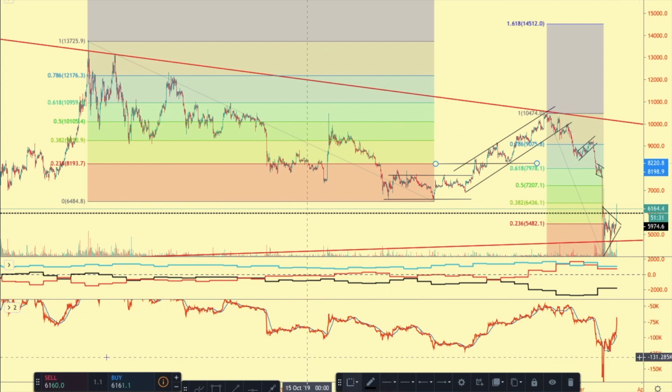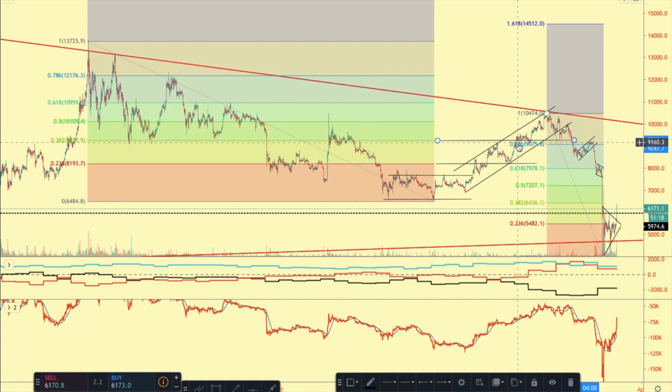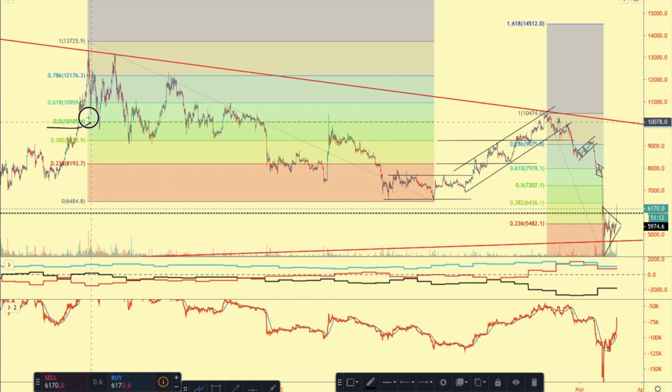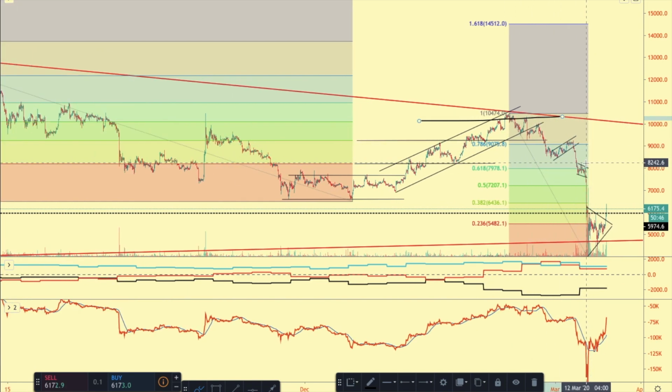And if you go further, the 0.382, you can see it the same way. If you draw a line from here, the 0.382 acted as a support again in this particular area. As you see here, when Bitcoin comes to the 0.5 Fibonacci retracement level, this is where it gets critical. The price could not break any further and test the 0.618 level. What happened? Bitcoin started a new trend going in a downward direction, making lower highs all the time, as you can see here. The price is going in a downward direction.